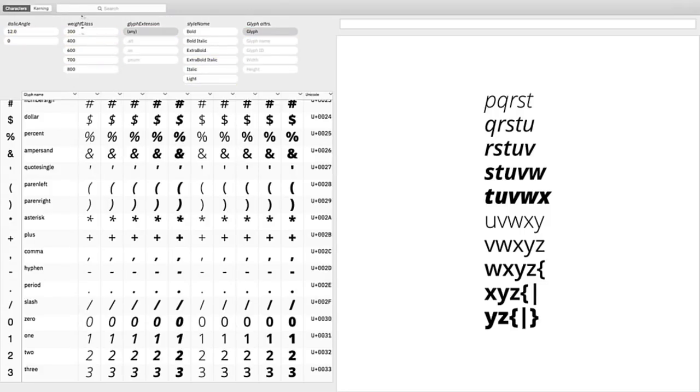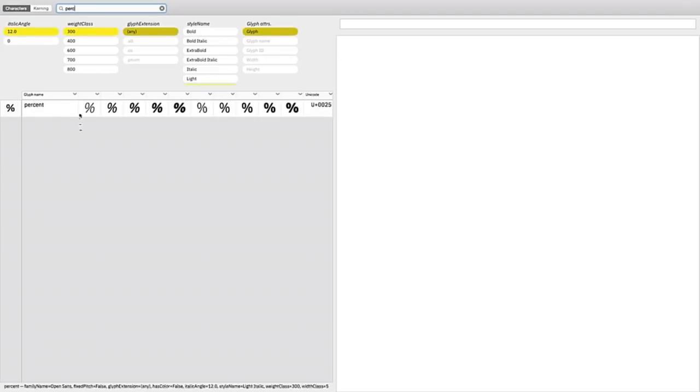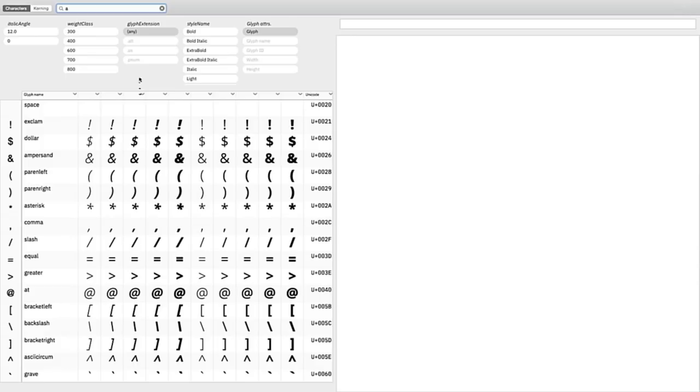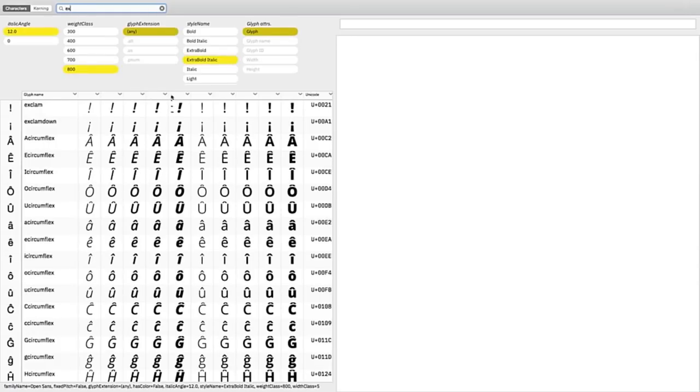family. There's a search field here with which we can look for specific glyphs. For instance, right now it's only looking for glyph names. I have big plans to make it much more flexible to search for other things. For instance, this lists all the glyphs that have the word perk in it, or all the glyphs that contain the letter A, or maybe all the letters that contain the word X.